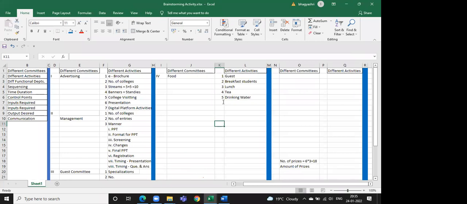When the students, whether they have registered or they register that day itself, that's where you will be giving them coupons, right? Coupons for breakfast, no need for tea, because that will be served during the competition itself within the auditorium. But for the lunch as well as the breakfast, you will be giving them coupons, so they have to submit them and then accordingly they can have their lunch, right? So that's how it takes place.